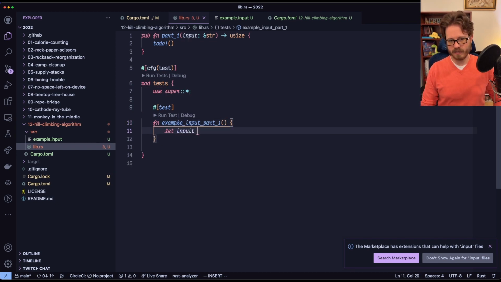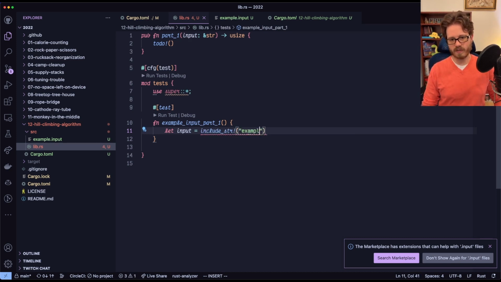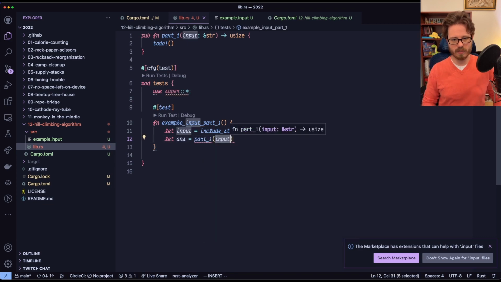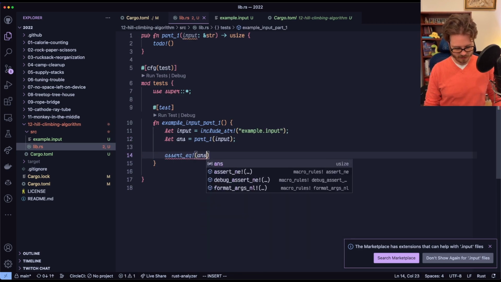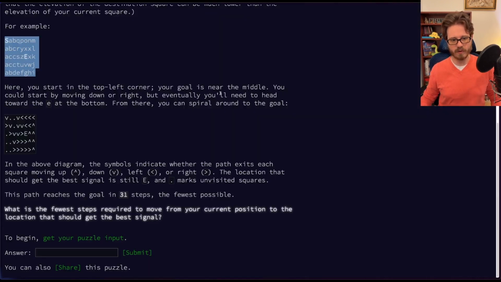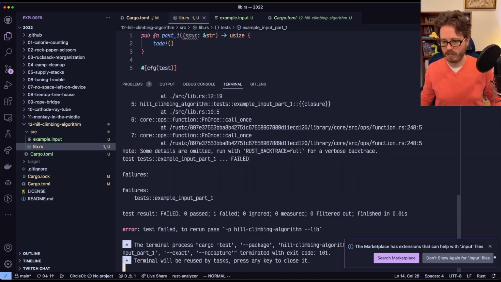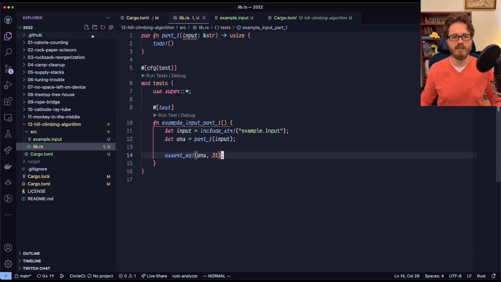Let input equals include_str example.input. Answer equals part 1 of input, assert equals answer 31. I think it was 31. 31. Awesome. Okay, yay. It compiles and completely fails because input's unused.